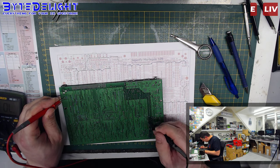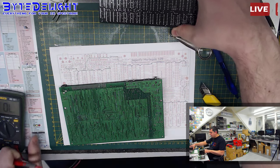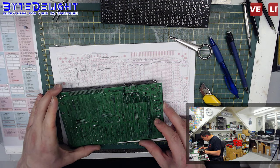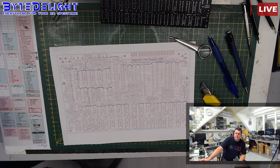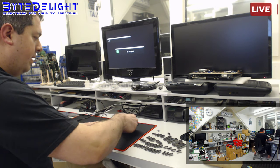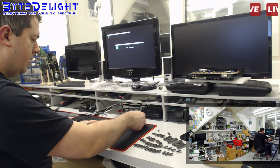All right, connected, not connected. That's exactly what we want. This is ground, just to make sure there's no short there. All right, so we can work on that one. We have to fix this one, that's for later. All right, so let's see if we get the 5 volts on the die card now. Still not. Still no 5 volts on the die card.